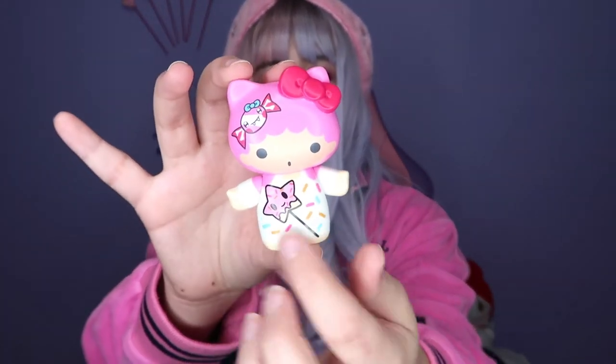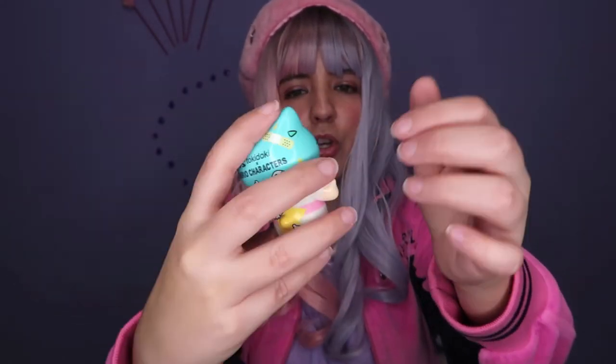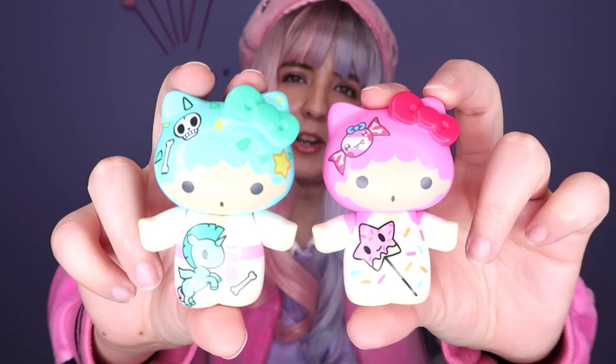Lala has sprinkles on her body and here's how she looks on the back. Now here's Kiki — he looks a lot better than Lala in terms of quality. He's so cute and has a bone. Here's the back with a big star on his butt, and a band-aid on his head. Here they are together. I didn't notice until now but the shape of their heads is like Hello Kitty's, and they also have Hello Kitty's bone. You can also turn their heads, which is nice.